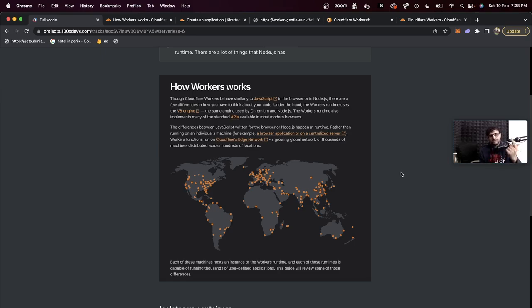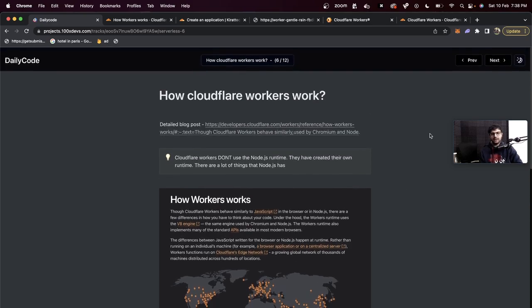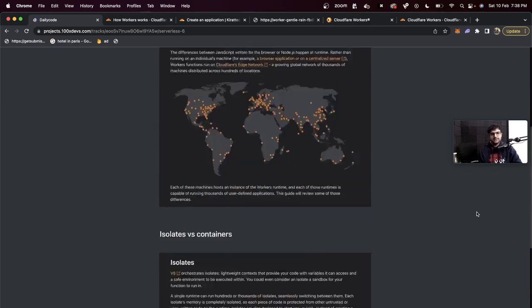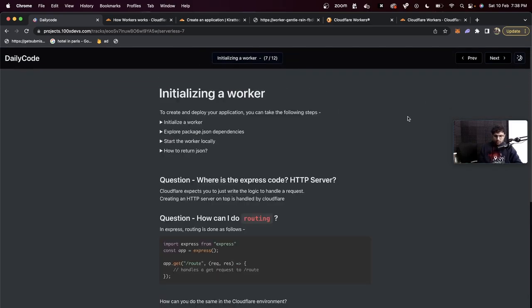Okay, now we have brought something new. This keeps on going on, but I hope you get the idea. Creating their own runtime and then deploying it in this way, so that it's slightly better and faster. Cool. Let's write some code locally now. Let's create a local backend application and let's see how it's different from an Express application. Why is it different from an Express application? Why can you not use Express when you're using Cloudflare workers?